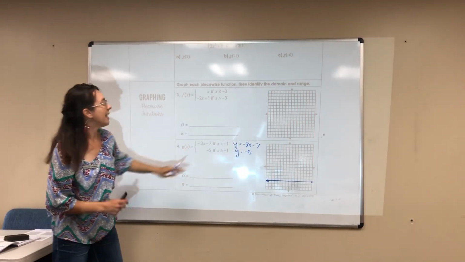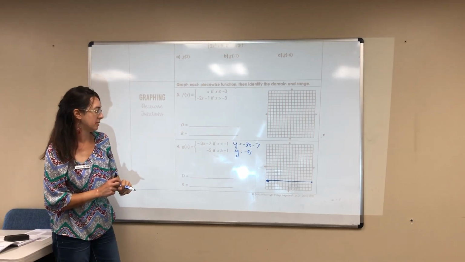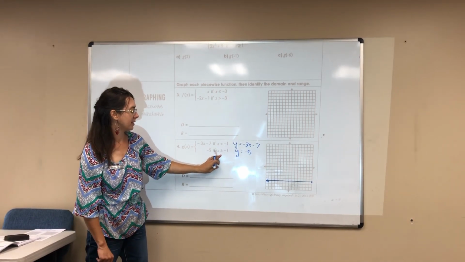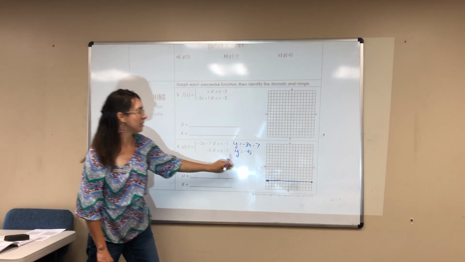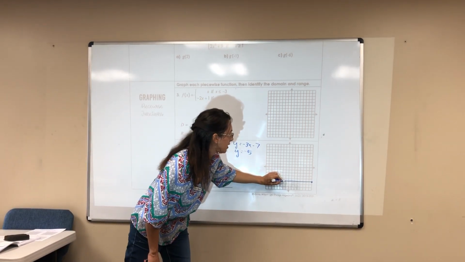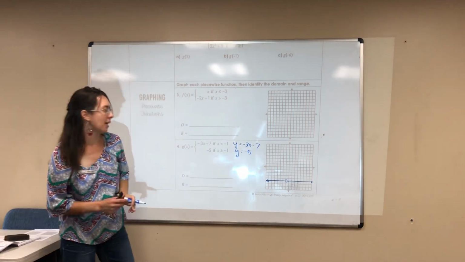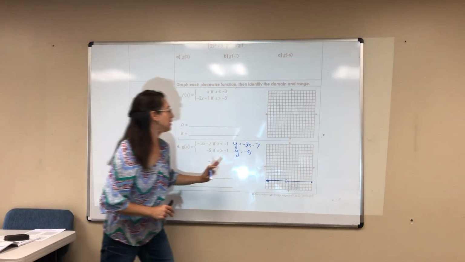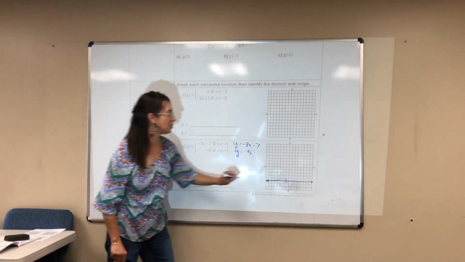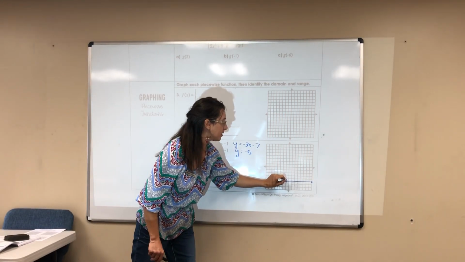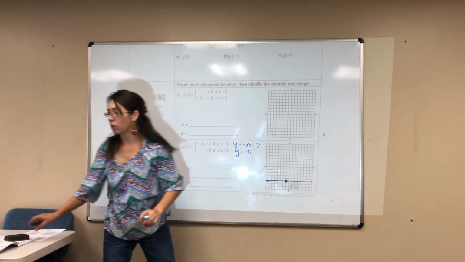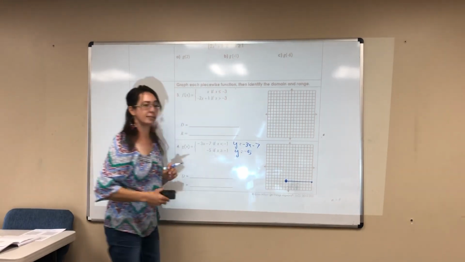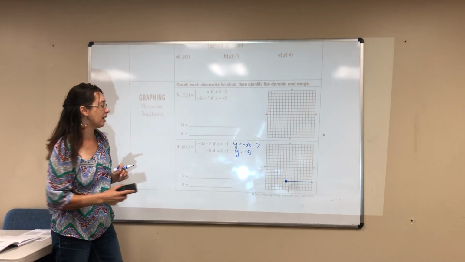Okay. Now, do I want the whole line? No. What is the point that I'm interested in? Greater than or equal to -1. So I'm going to find -1, my spot on that line at -1. I want only the things that are greater than or equal to it, so I'm going to fill it in, and I'm going to erase everything less than. Okay. So that guy is taken care of.